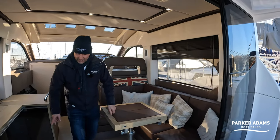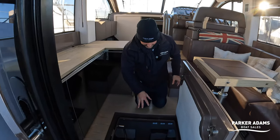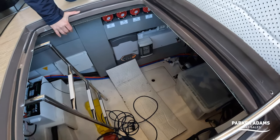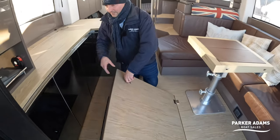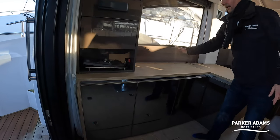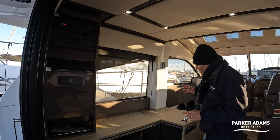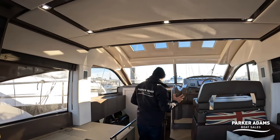In the lazarette, this is the back of the engine area but gives you a really large space for storage — you can put paddle boards down in there. It also gives you access to the engines, generator, shore power, and inverter systems as well. Storage on the boat is really good throughout all the cupboards that wrap around here. A flatscreen television is hidden just inside there, and the Fusion sound system powers multiple zones as we talked about earlier, including the cushions up on the bow. I like the little touches — the LED lighting is square which just looks very fresh and modern.